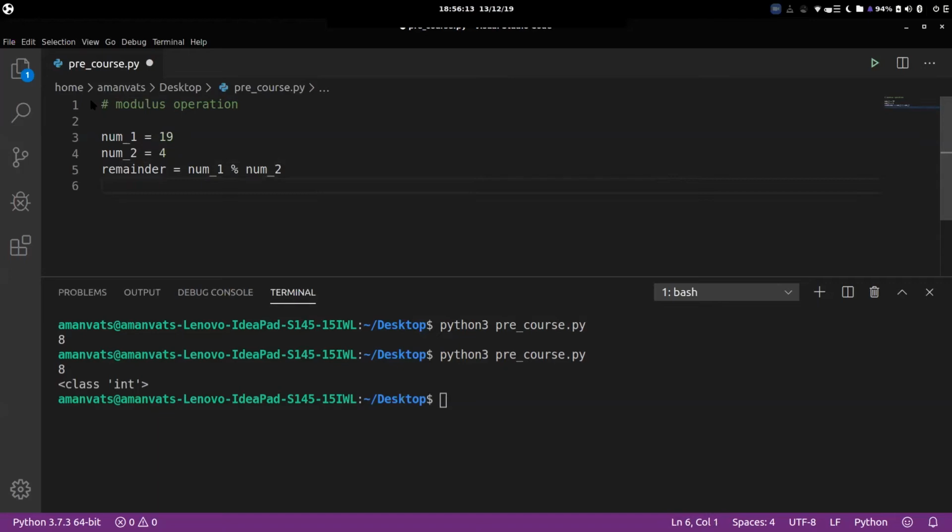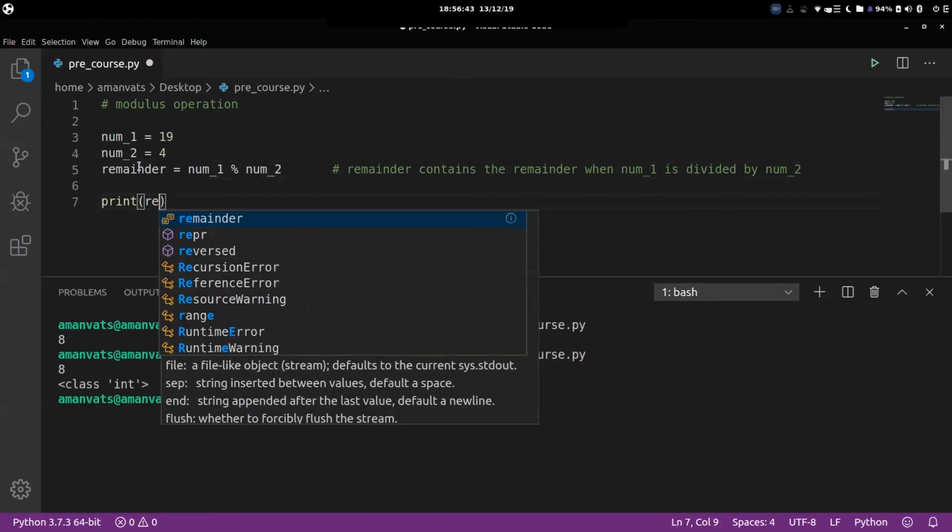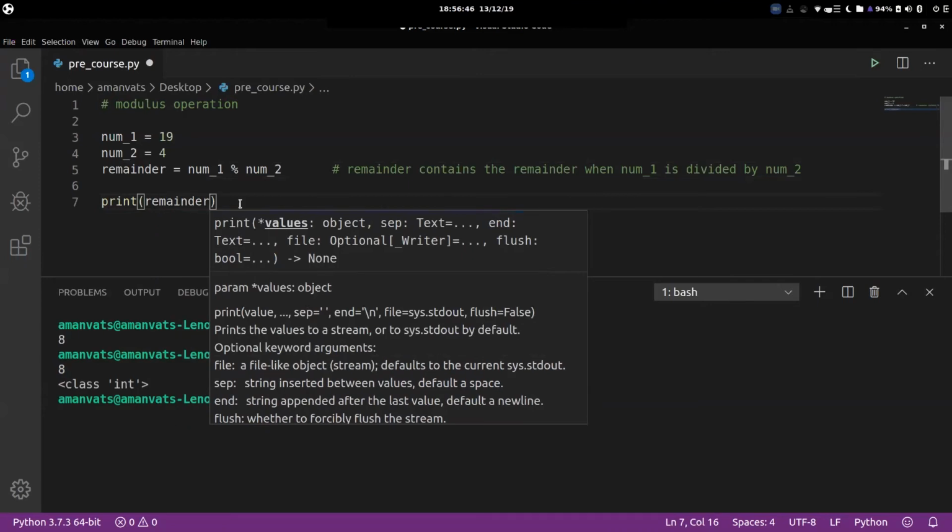So remainder would contain, I'll write it here, remainder contains the remainder when num1, because it's written prior to num2, num1 is divided by num2. All right, so if I just print remainder, let's see what it prints.